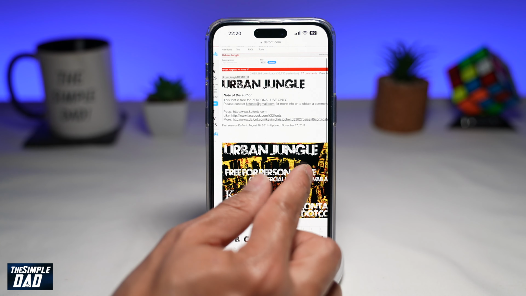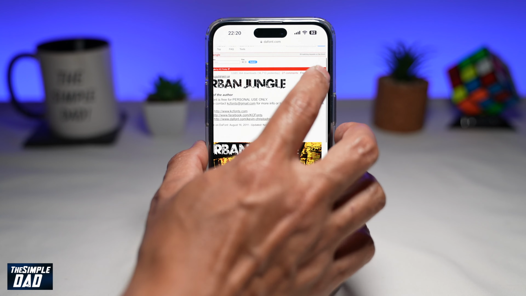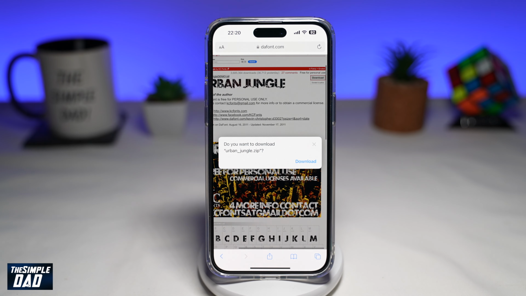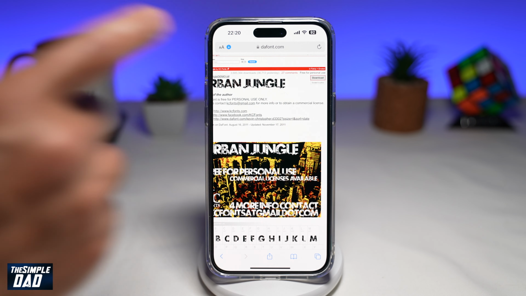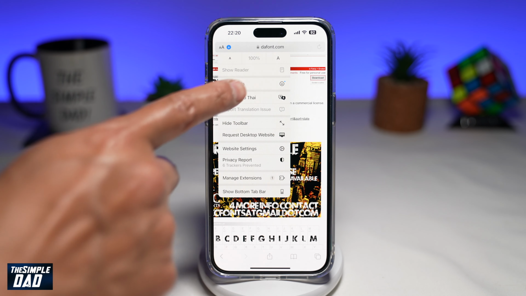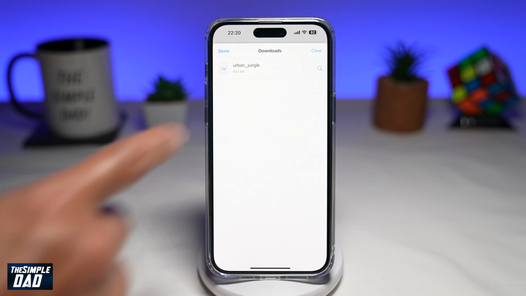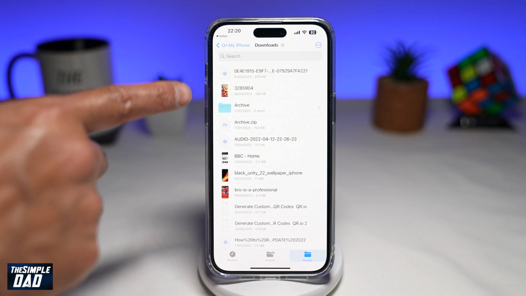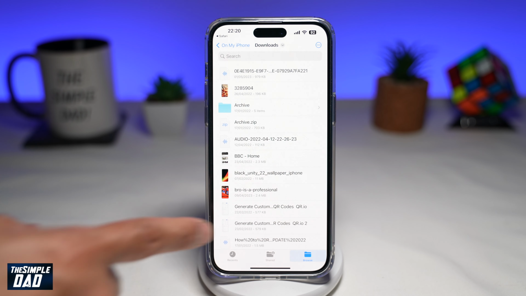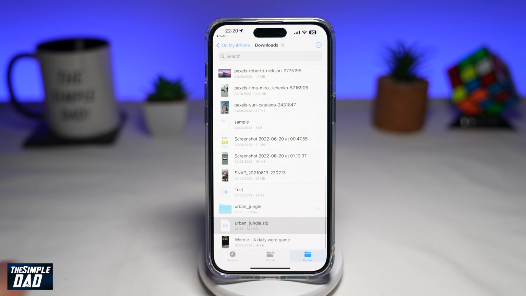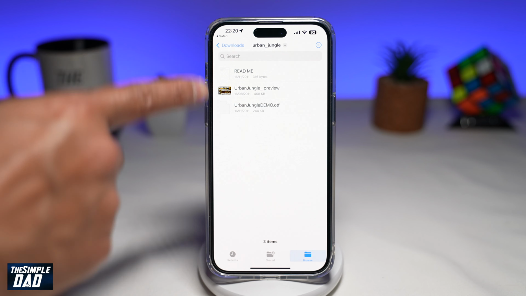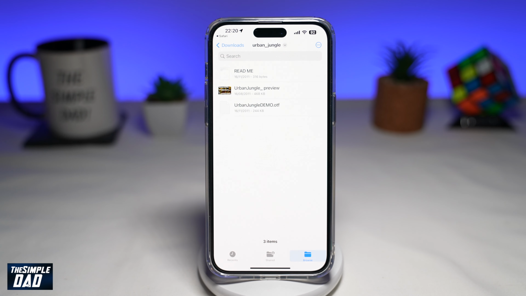You want to go ahead and find the download button. Now, once that's downloaded, go to your downloads and make sure that file has been extracted. And now you have your extracted file, Urban Jungle.